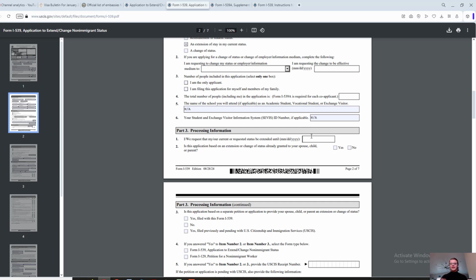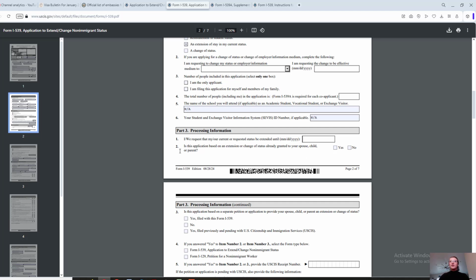So if, let's say, you're applying for some kind of extension from B1 to F1, the student year is 1 year, then it's going to be 1 year. So you don't have to be specific, just give yourself enough time, and it's going to be completely fine. Like, you don't have to be specific with this date.